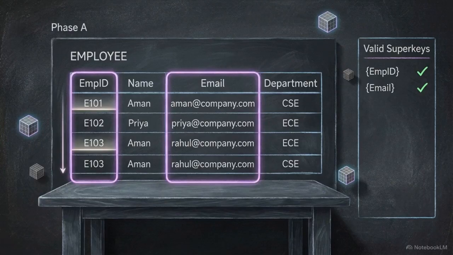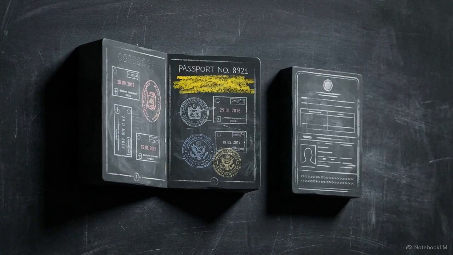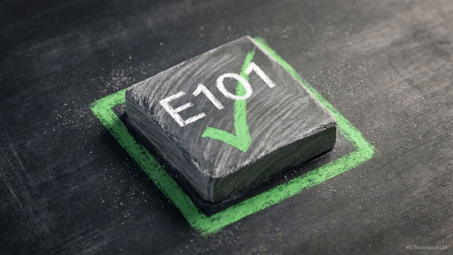Applying this rule to the employee ID attribute, we scan the data. No two values are identical, guaranteeing uniqueness. It is a valid superkey. The same logic applies to the email attribute. Every distinct address makes the email column another independent, valid superkey. These single attribute superkeys mirror the way we identify people in the physical world, using distinct identifiers like a passport or a social security number. As long as an attribute passes the strict test of tuple uniqueness, it forms the mathematical bedrock required to make data retrieval precise and reliable.